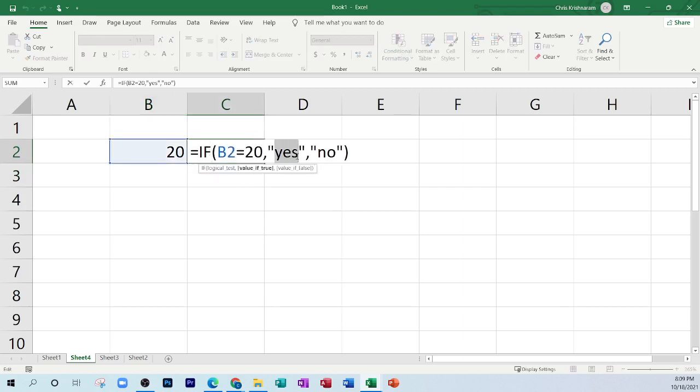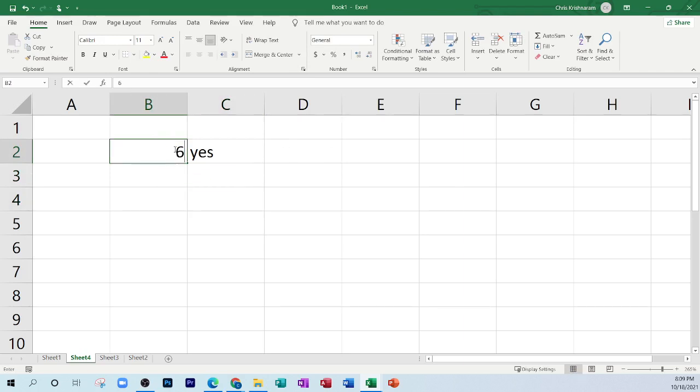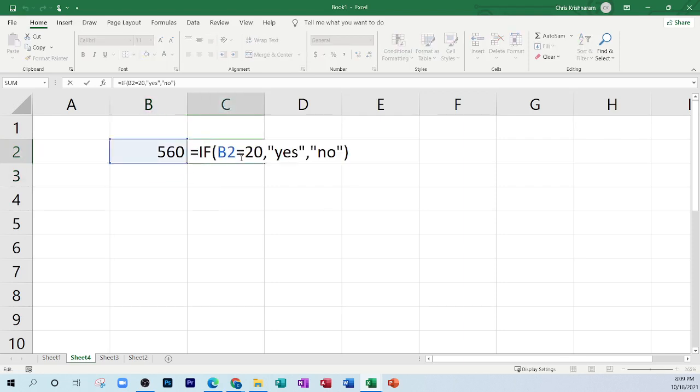So we see yes. And if I change it to any other number, we are going to see no. So it all depends on the test. Now if I change it to greater than, is B2 greater than 20?